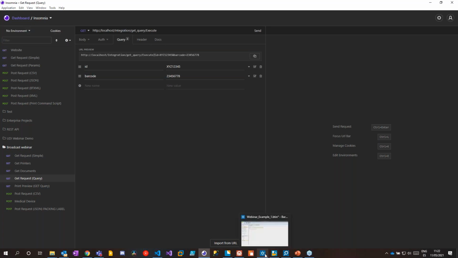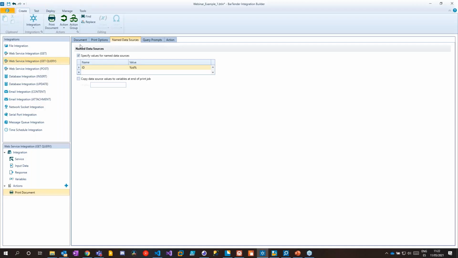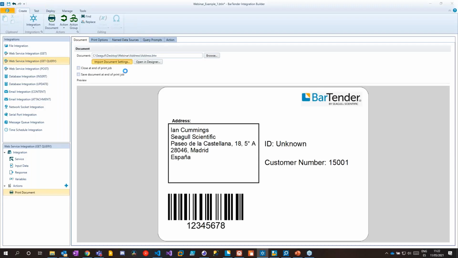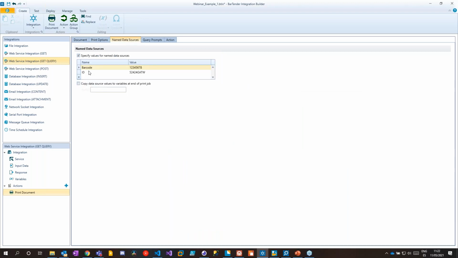Let's go back to my integration. And in fact, if I import updated document settings, read those in. Now we have the barcode there. So I need to replace that with ID.